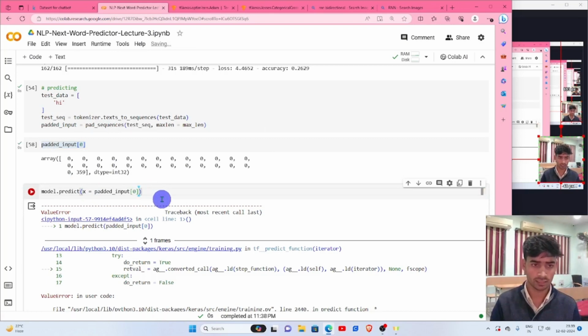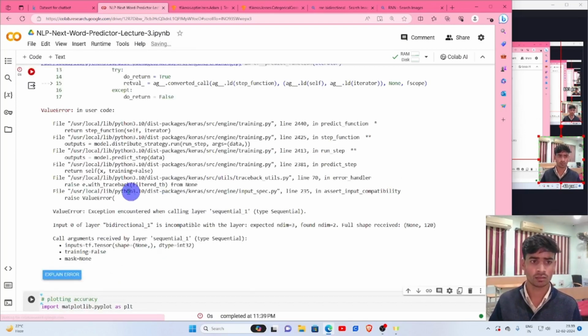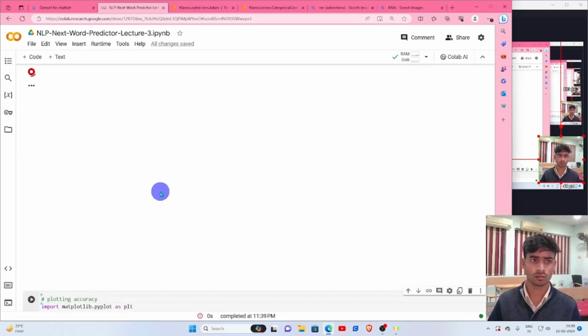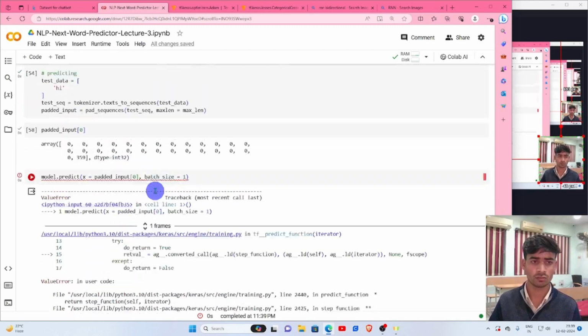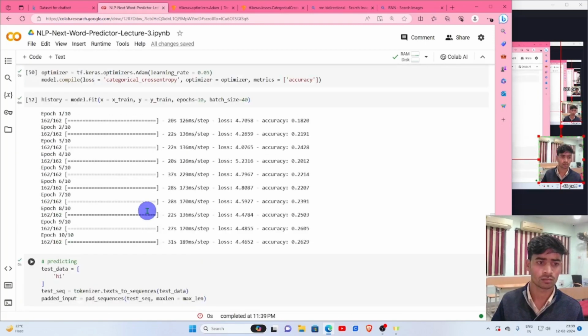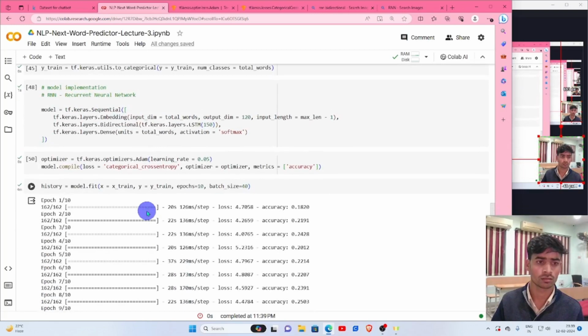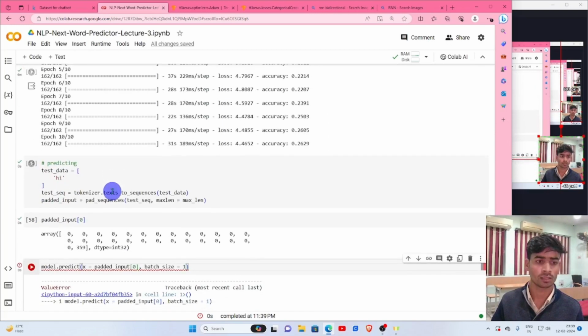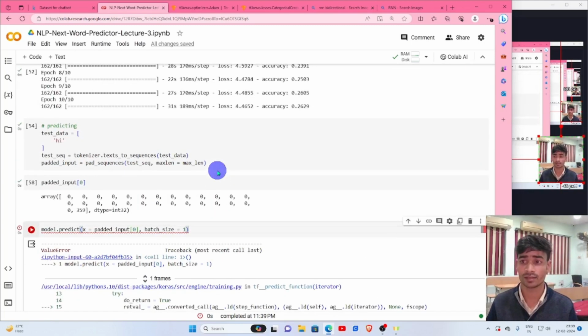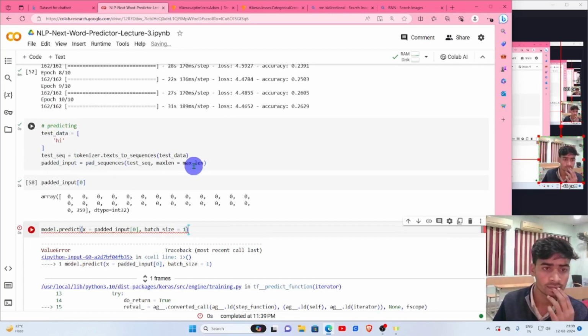Okay. Are we missing anything? Batch size, I think. I don't know why it is like this. Model.predict. Everything is fine. Still we are getting an error. What is wrong?